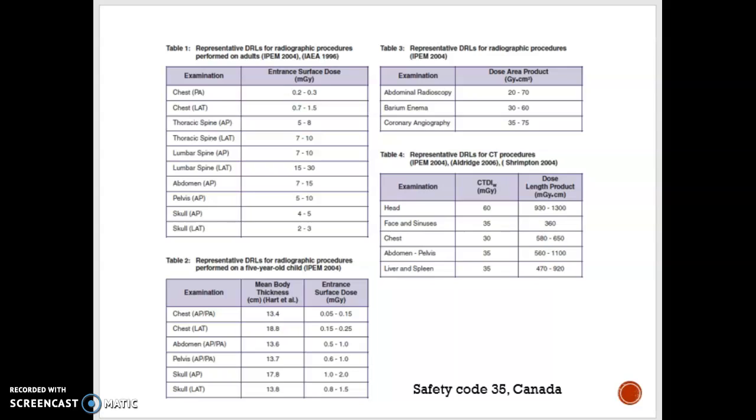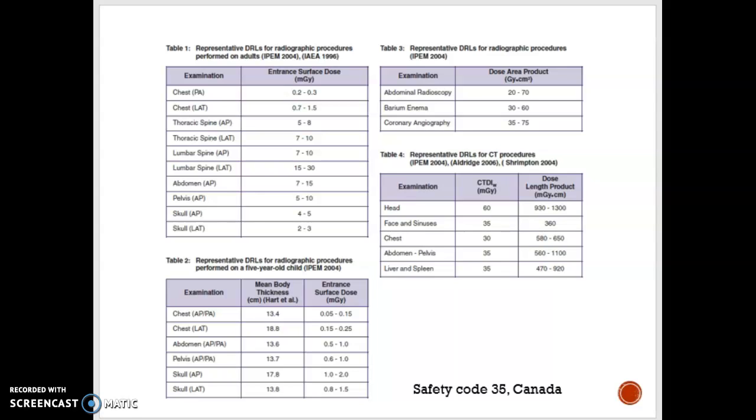Now, the values presented in this table are dependent on the patient size. So if the facility would like to adopt this particular table, they need to evaluate whether their patient population falls within the range of patient size for the procedure. The list of reference doses for their patient population can be used as part of the facility's quality assurance program. Diagnostic reference level values should be reviewed from time to time to assess their appropriateness. It is recommended that this review is done at least once a year.